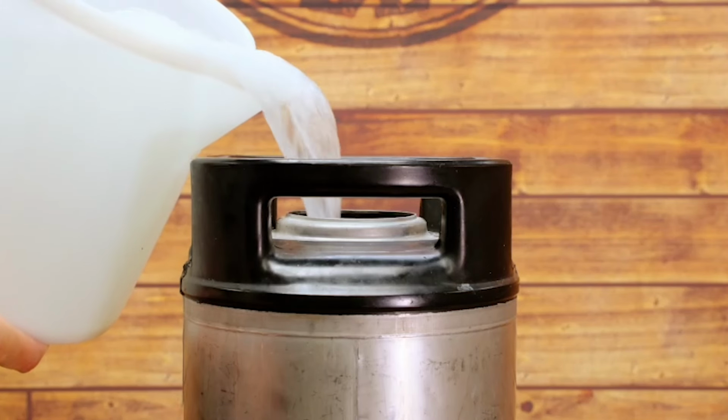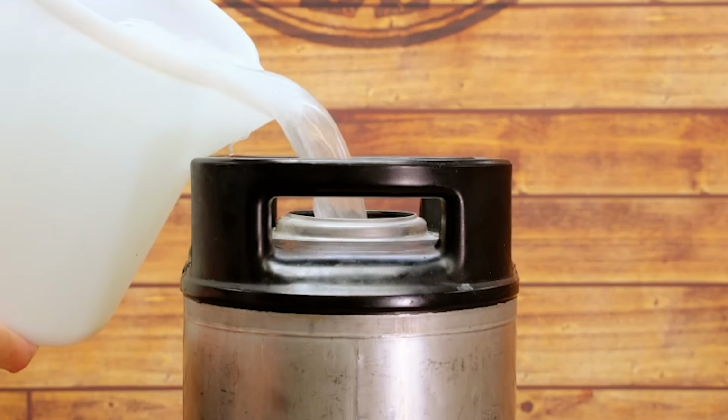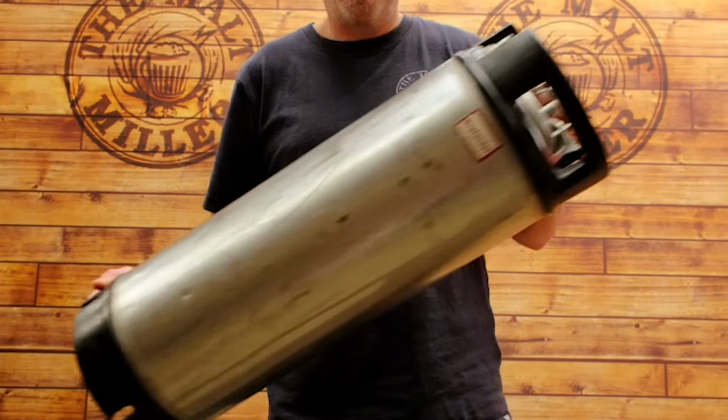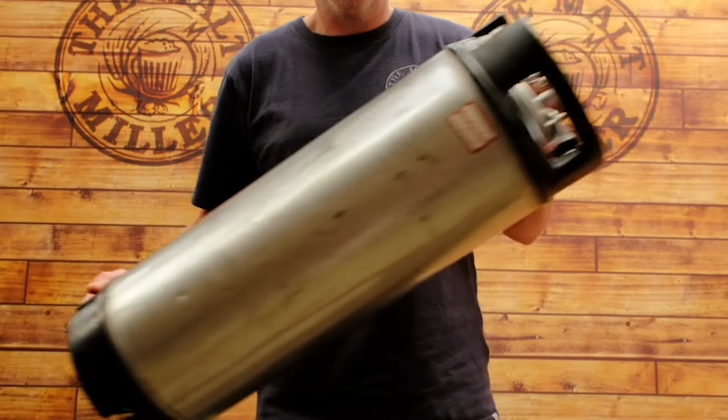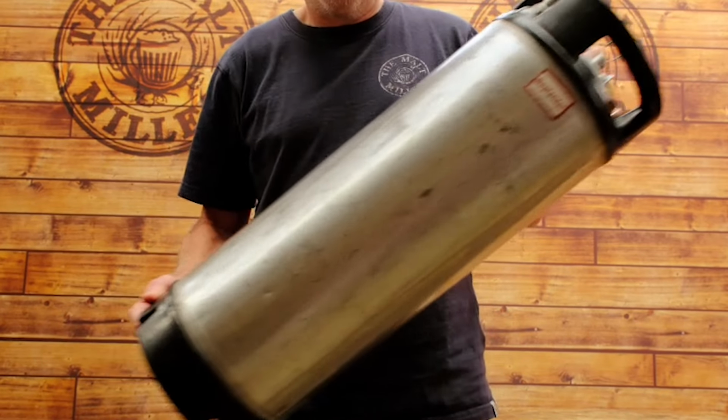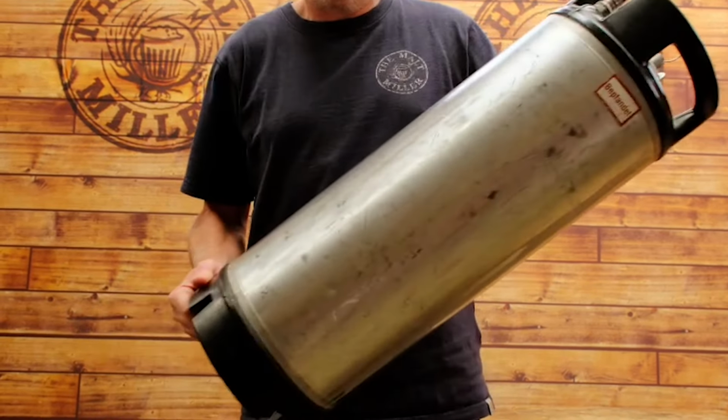We then recommend filling the keg with an appropriate cleaning solution as well, putting the lid in place and giving it a thorough shake to make sure all the cleaning solution comes into contact with the inside of the keg. Once again, leave this for a suitable amount of time to make sure that everything is clean inside the keg.